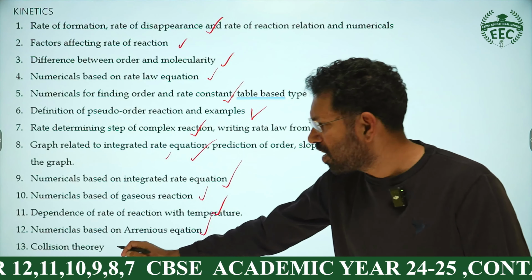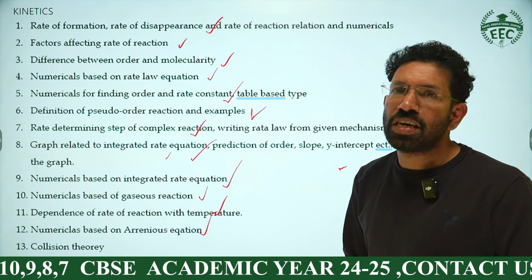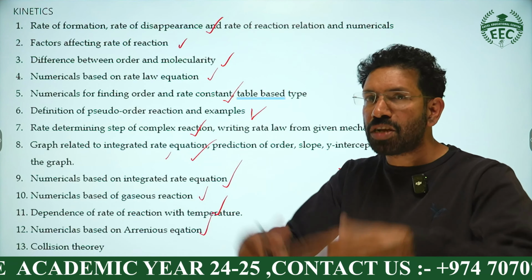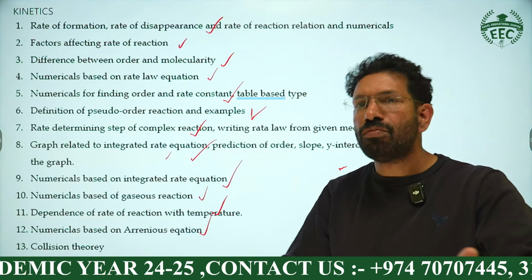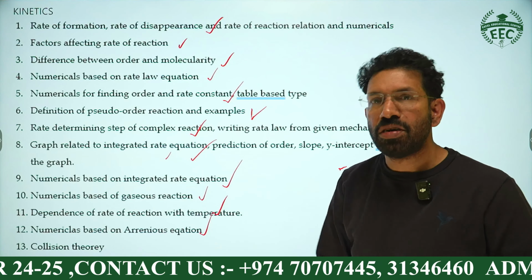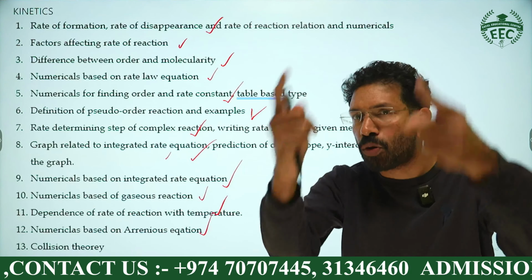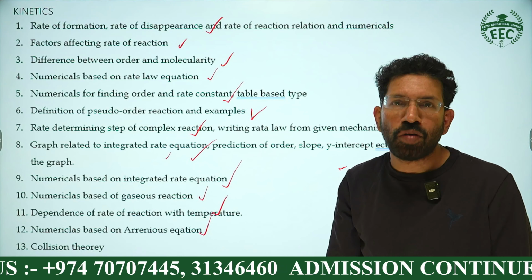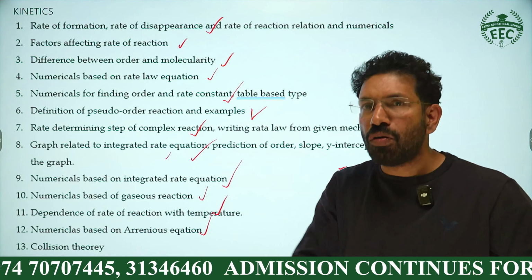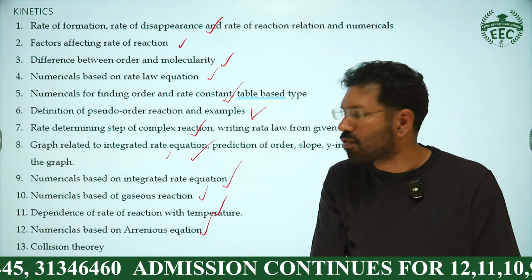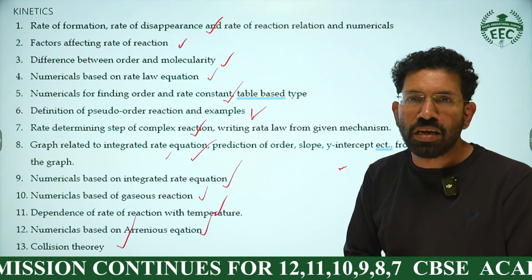Collision theory, very rare. Sometimes an objective question can come on collision theory. What are the conditions for collision? Sometimes they may ask, even though the reactant molecules have activation energy, on collision they will not react. Why? Because of lack of proper orientation. Collision theory says proper orientation is also required for effective collision. For taking part in the reaction, proper orientation is also required. So collision theory they can also ask. Remember all this. This is the important area in kinetics.